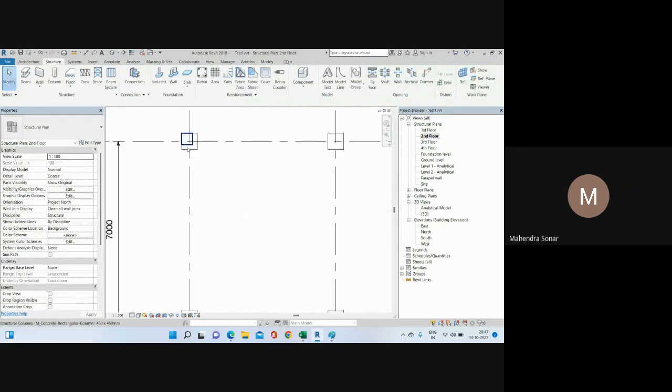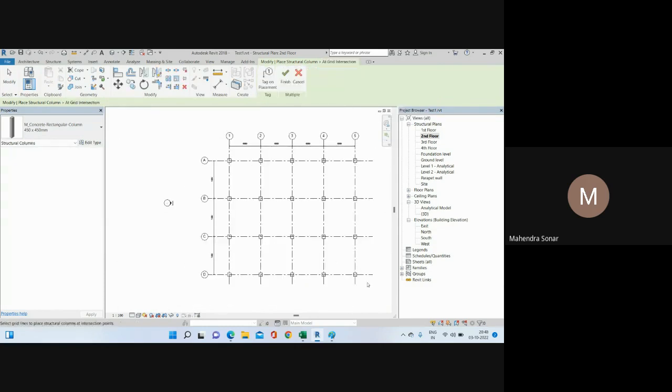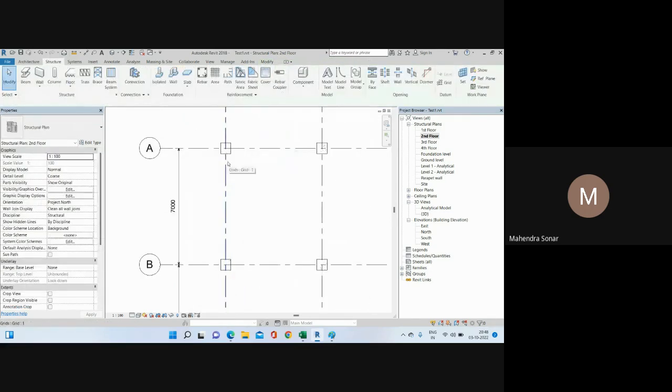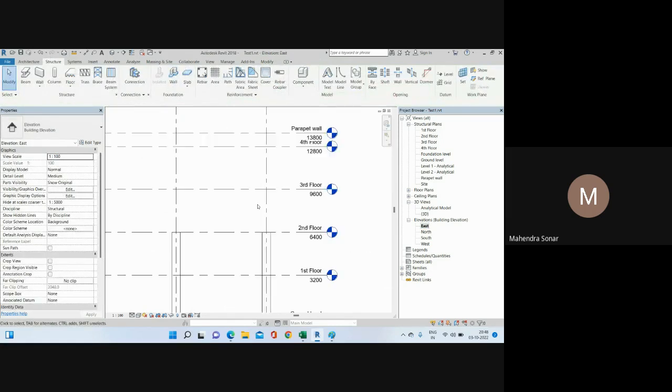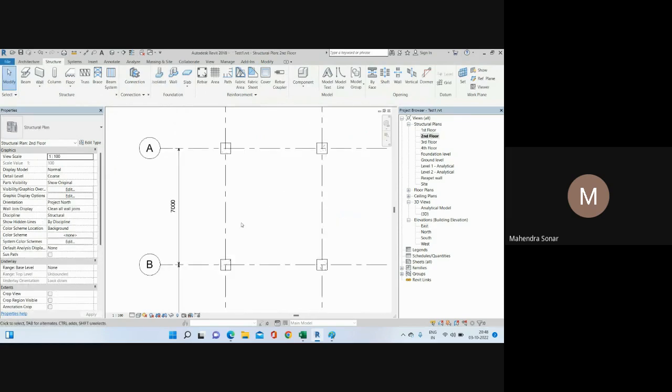Okay, so I will delete this column and go again to column, select the size as per your requirement, and click here at the grids, right, and select all grids and finish, right? So if you check in elevation, okay, so not added.